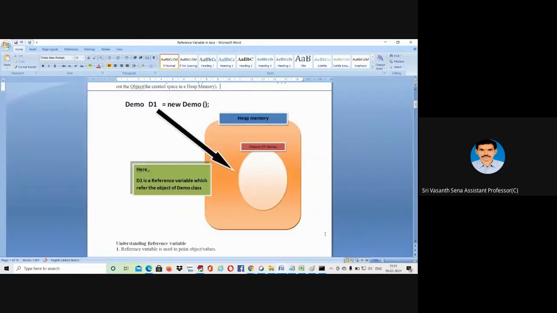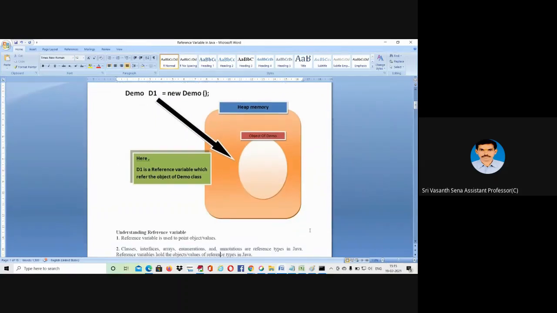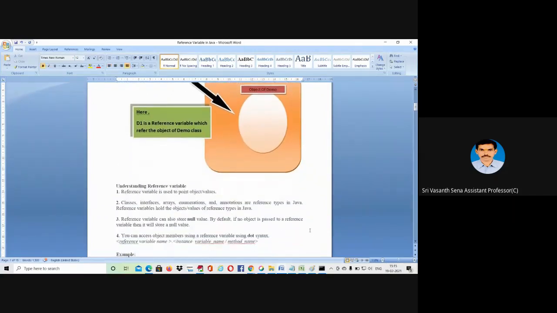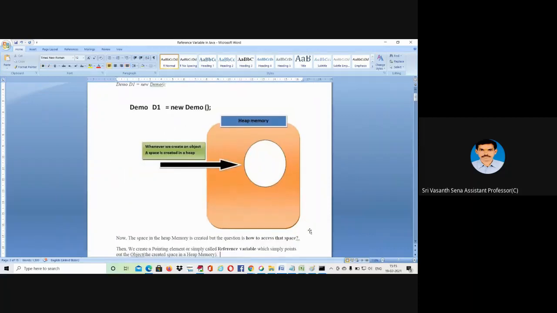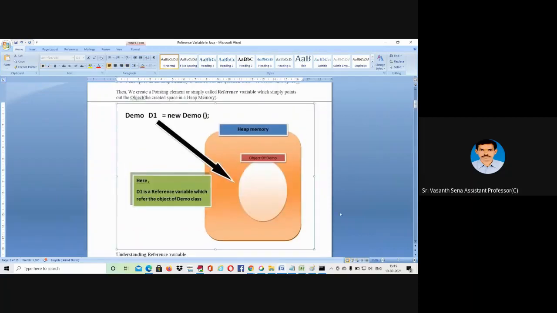We create a pointing element, or simply called a reference variable. There is no pointers concept in Java, but a reference variable simply points to that object. So this D1 is a reference variable which directly points to this object.